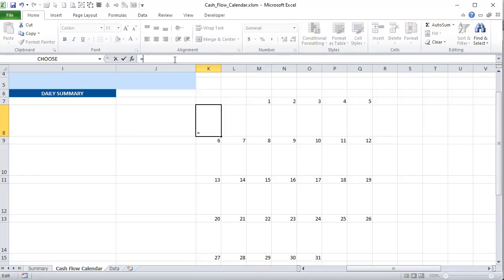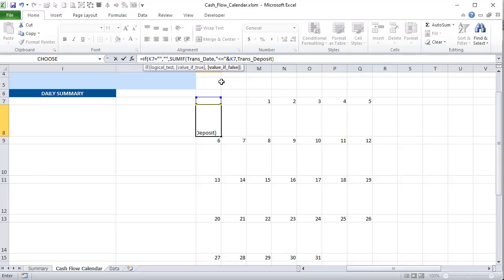It's relatively simple. Equals IF K7 equals empty, then of course we just want to put empty, right? Because if there's no date, there's nothing we can do. Otherwise, basically what I want to do is sum all the deposits up until that date minus all of the withdrawals up until that date. It's relatively simple. So SUMIF transaction date, if the date is less than or equal to whatever is in here in K7, whatever the date is. Then what are we going to do? We're going to sum all, and our sum range is going to be our transaction deposits. Okay, so that takes care of all the deposits.